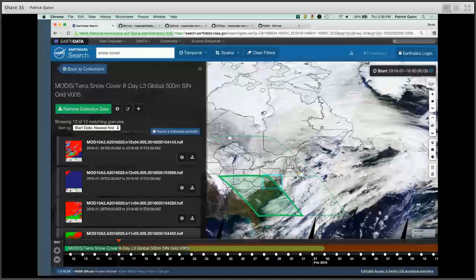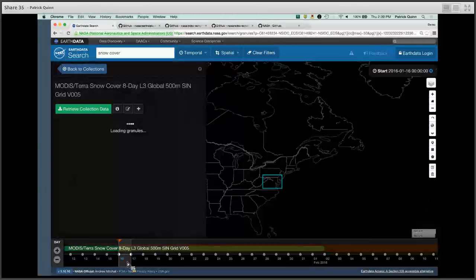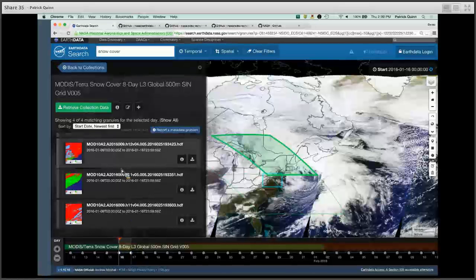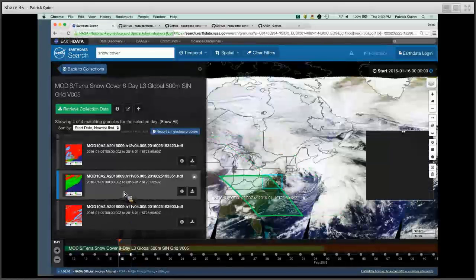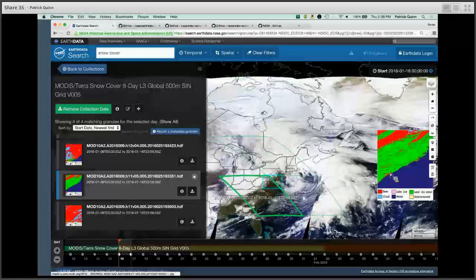And this is one collection that does not have map visualizations, but it does provide thumbnail previews. So we can still go to, let's say, a day before the storm and take a look, and we can see this thumbnail image that shows where there's land and where there's land without snow, where there's snow, and where there's water.